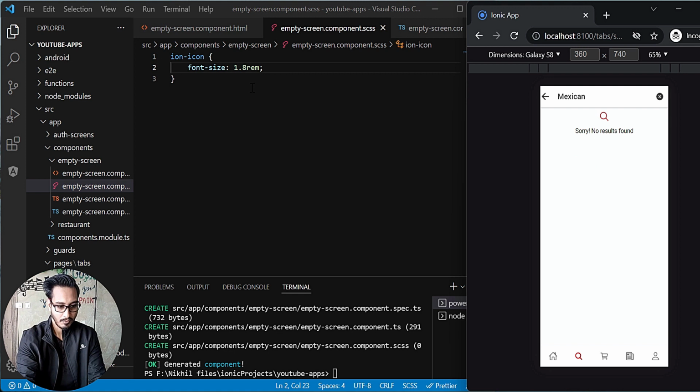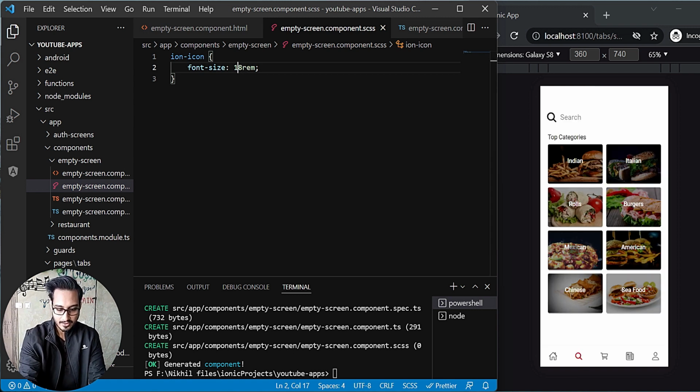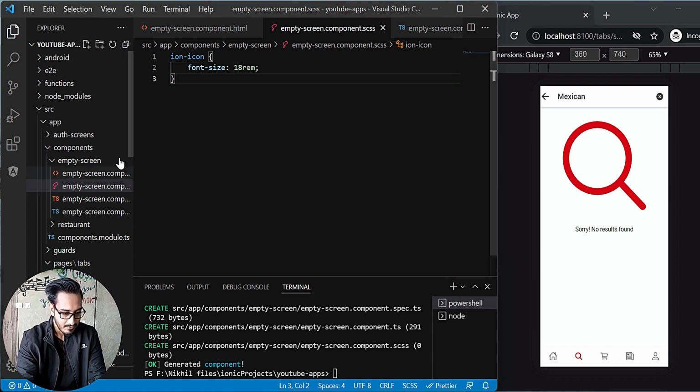Not sure about it. Alright, Mexican. No, it's too small. I think I need 10 times bigger than this one. So let's give it 18 rem. Let's see, it's too big. But let's see whether that gets applied or not. Alright, I'll click on Mexican again. Now this is coming up, right? It's looking good. And you can even place it at the center by transforming it a bit, like 10vh transform in the Y direction. You can have that, but I think it's fine. It's almost at the center, so it's proper because this text is at the center. That looks pretty okay, so I'm happy with that.